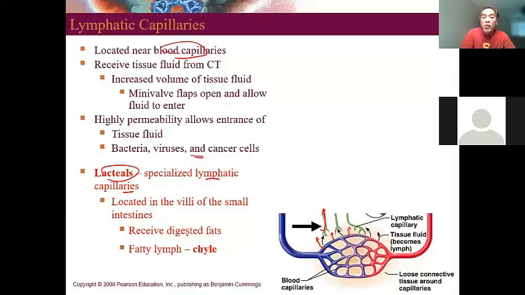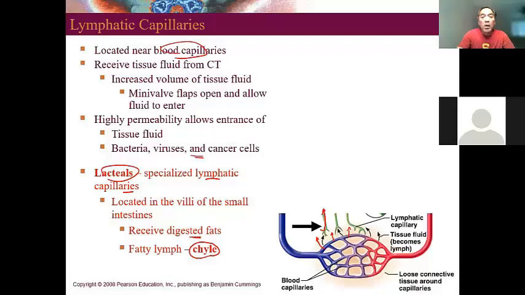And this is where they receive digestive fats. But remember, the digestive fats travel to the lacteals, or what we call lymphatic capillaries. Then they gain access to the blood vessel, the subclavian vein. So eventually the fats will then mix up with the systemic circulation. So the fatty lymph that is absorbed through the intestinal tract, okay, from the lymphatic capillaries, we have a special name for that fatty lymph. We call it chyle. Okay, that's going to be chyle. We're going to go back to that when we study the digestive system.